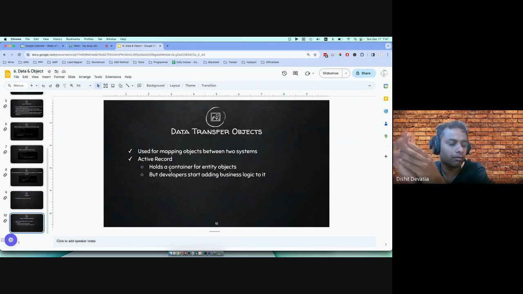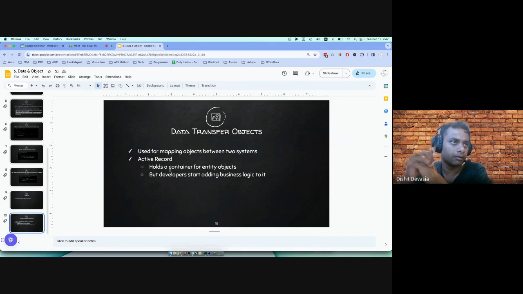Sometimes there is mapping logic around it. For example, system A might use the date time in a string format, but system B might be using a date time object. Those kinds of things you do using data transfer objects.